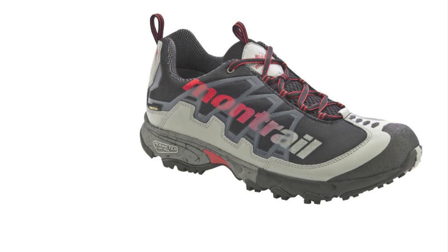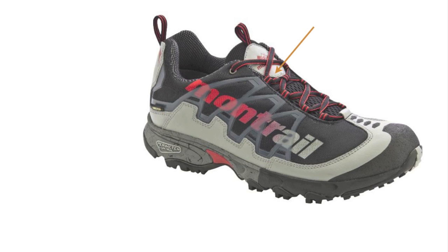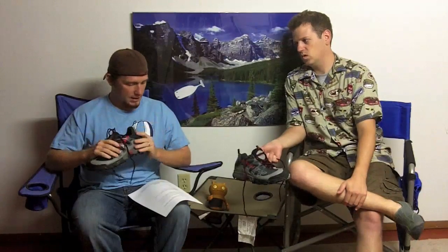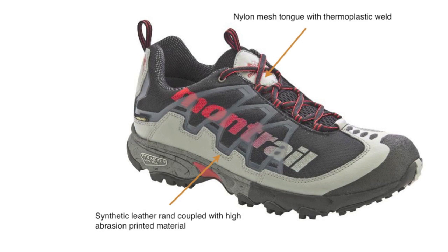It's a quicker shoe, a quicker boot to be moving in. I'm pretty much taking them out every time I'm hiking now because they're so comfortable. Durability is at a really high level, and they're very attractive — I think they're really super cool. Up top, there's a nylon mesh upper tongue, and thermoplastic weld support over the bands that creates seamless support and lockdown over the foot, giving you a real tight seal with no water getting in. There's also synthetic leather combined with high abrasion printed material for support and protection.